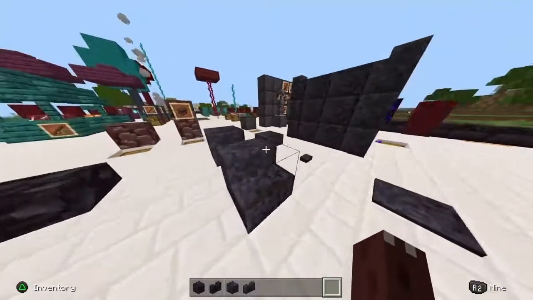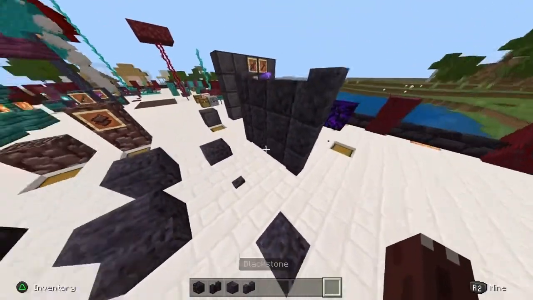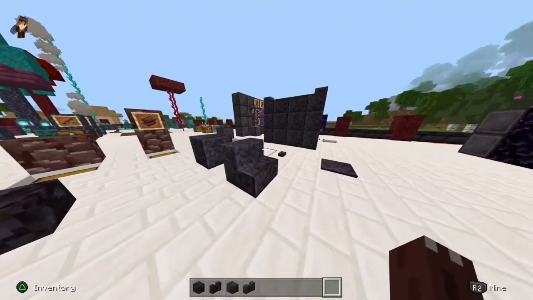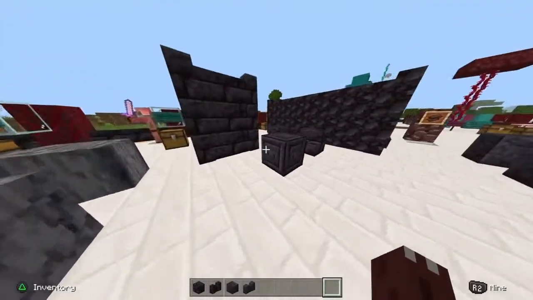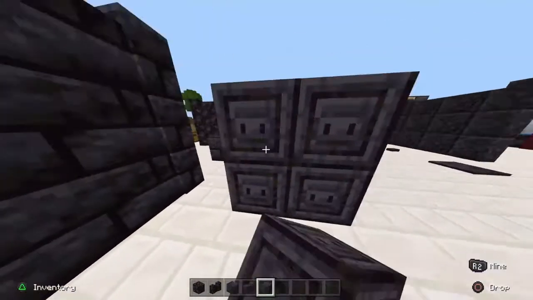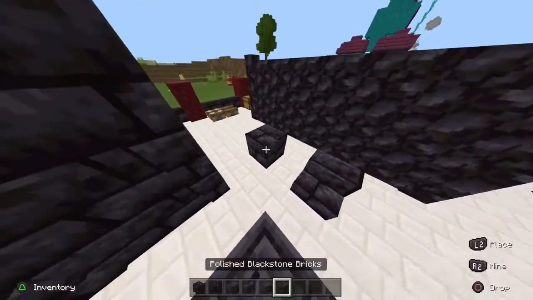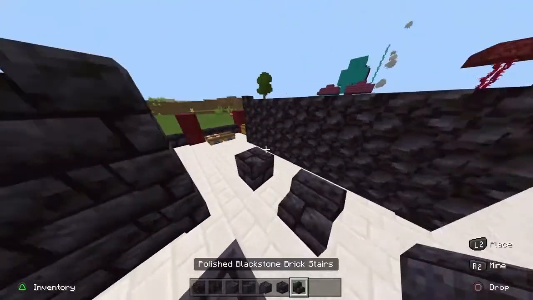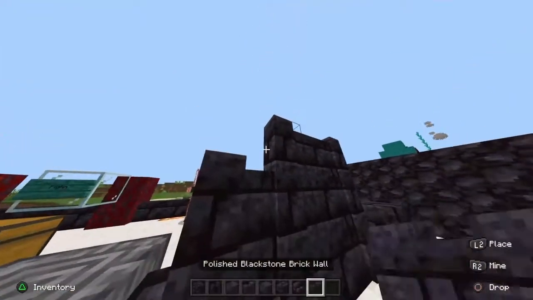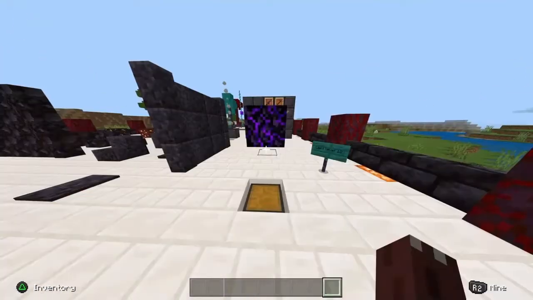Now, another block you can get with this polished blackstone is the chiseled blackstone, which I'm going to show you in a minute. As you can see, here it is, and it's got the piglin snout on it. That's one of the funnier blocks, I think. It kind of looks pretty cool. But yeah, also with polished blackstone, you can make polished blackstone bricks, polished blackstone brick stairs, and the polished blackstone brick wall. God, that's a mouthful.